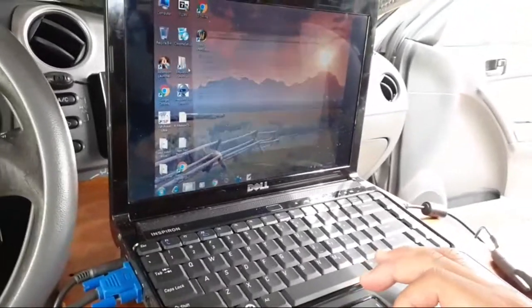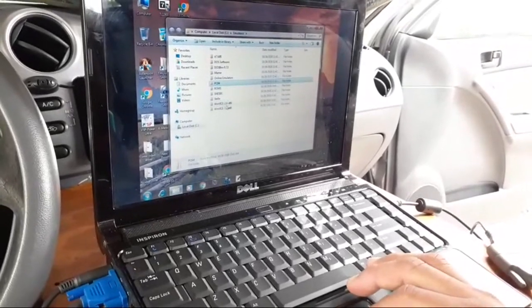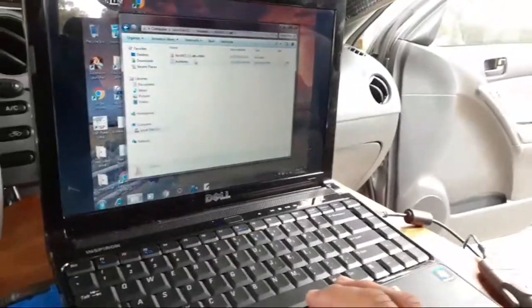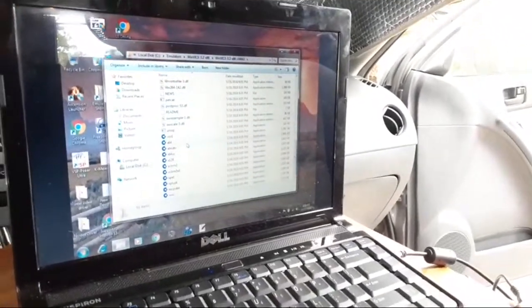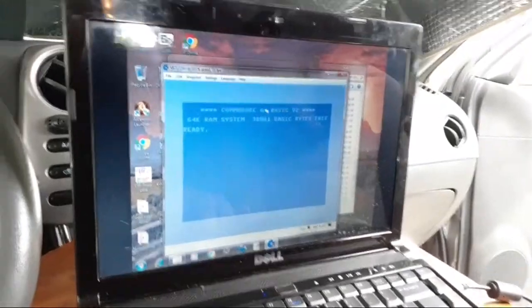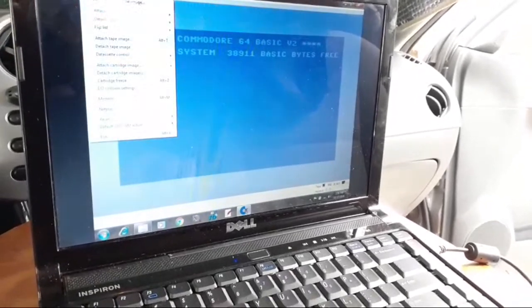So I can run like Atari. I have a shortcut here for emulators. We're going to go to like a Commodore 64. Vice is a Commodore emulator. I'm going to try to go into Vice here and try to run a Commodore 64. Let's go to Mule — I like Mule. So I can play Commodore 64 games and do everything on here. Vice emulator allows you to emulate all Commodore machines. Some people were saying why have a computer do stuff? Well, a computer is just a lot more powerful than that game system, because I can emulate MAME, I can emulate computers. In this case we're emulating a Commodore 64.